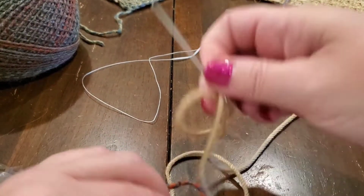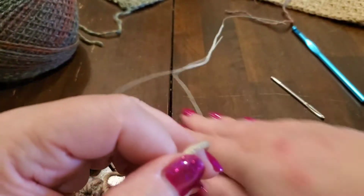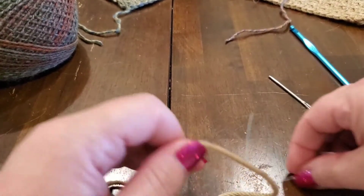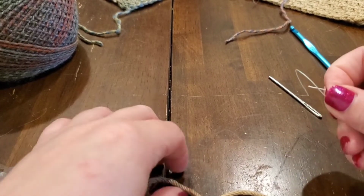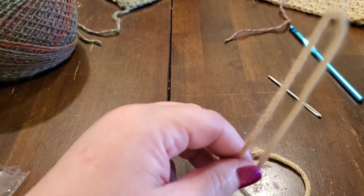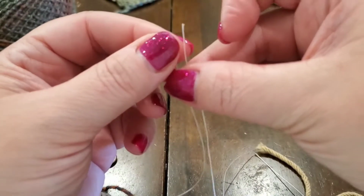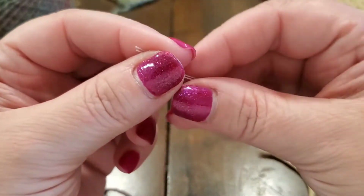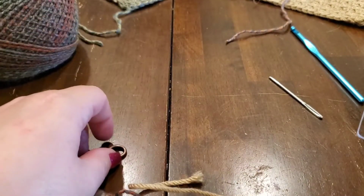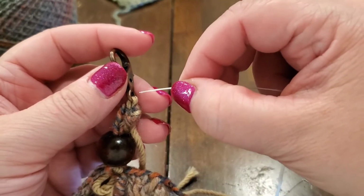So back to, this is a lot of trouble just for a little feather, but it does make it wonderfully removable. Won't get tore up in the laundry. I suppose if you wanted to, you could just stitch on your feathers and tuck them in the pockets when you wash it. Maybe if you don't have much of an agitator, our washer doesn't have an agitator. It's the agitator-less or whatever you call it.